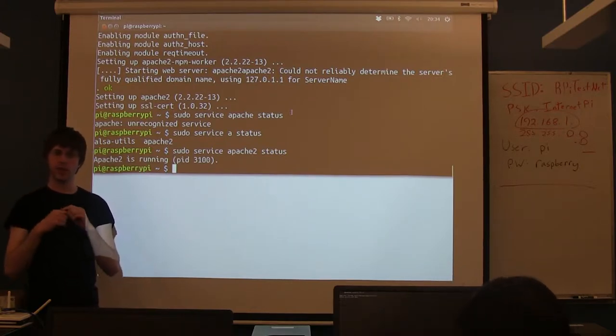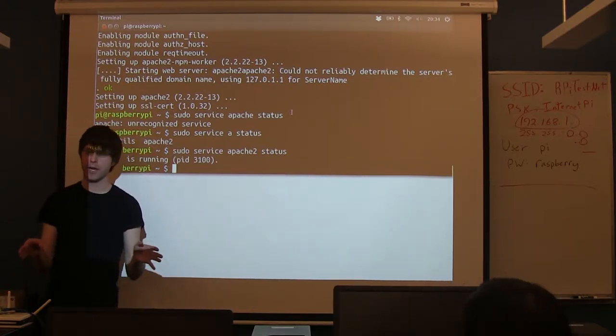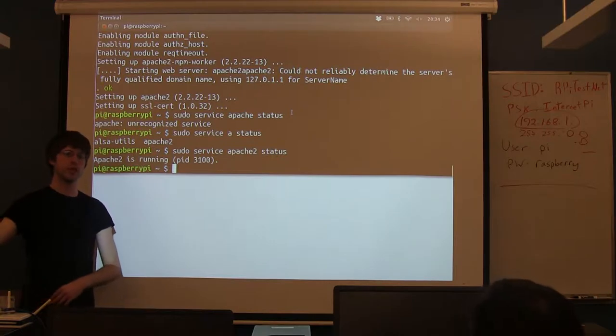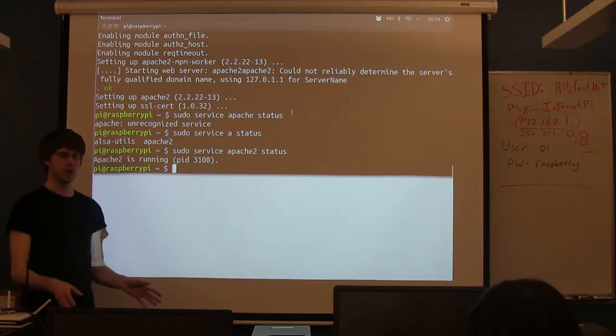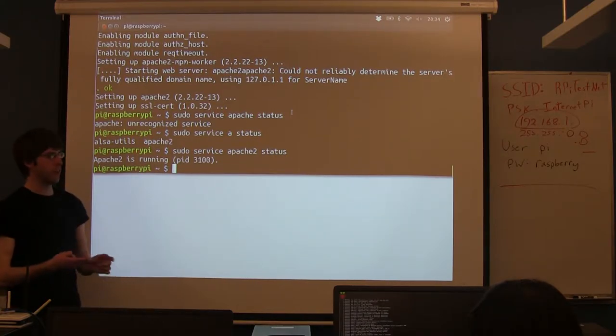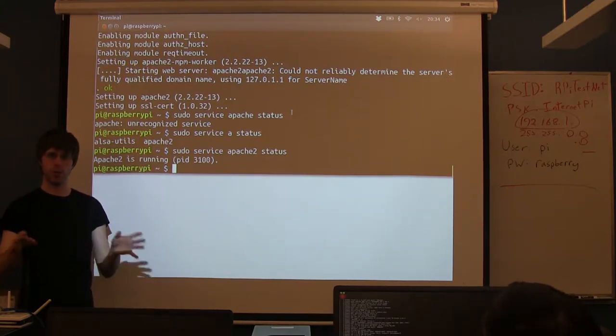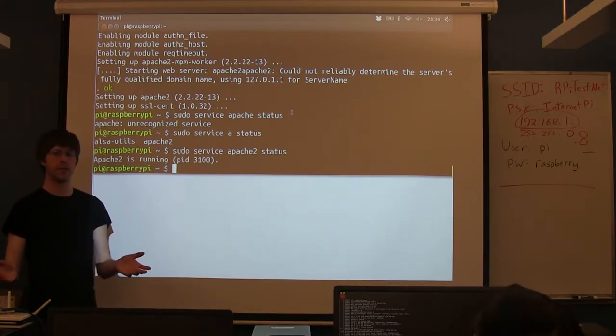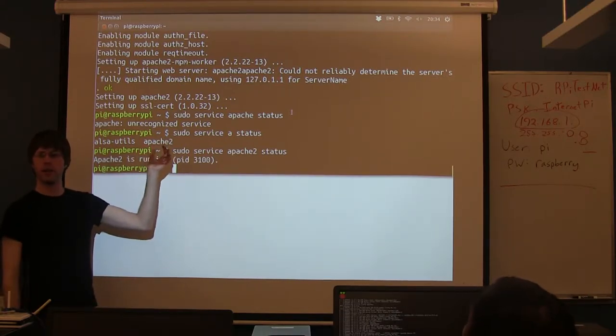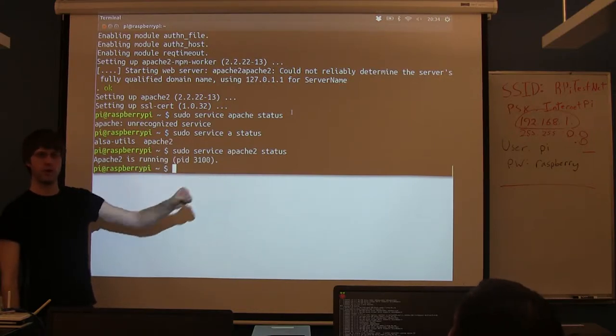One is the config file, or there's actually a set of config files, that controls the Apache configuration. We're going to look at that first. It basically tells it what to serve, how to serve it, all that kind of jazz. Then there's the location we're actually serving. So there's a folder somewhere on a machine where any files in that folder are going to get served by Apache. Right now there's just one file in there, and it's that "it works" file, right?